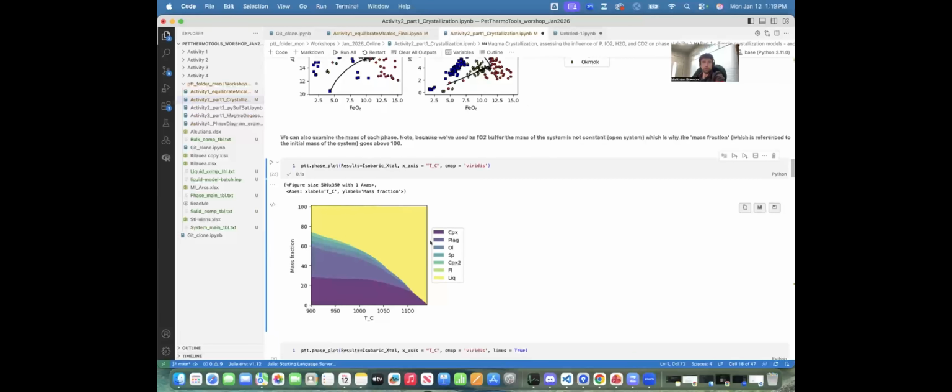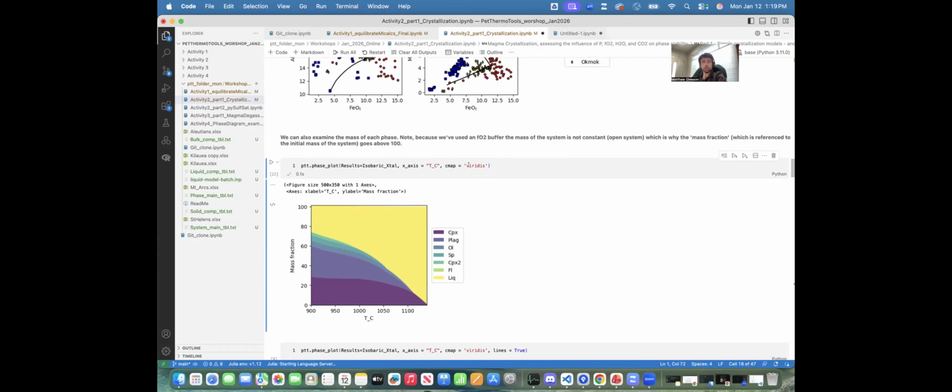Okay, so you can see initially our system is almost entirely liquid. It's going to run down and we're going to increase the proportions of other phases. I need to change this y-axis label, I've realized, because I call it mass fraction. This is mass fraction relative to the starting point of the system. Because we're running at a buffered oxygen fugacity and it's an open system, the mass of the system is actually changing slightly, which is why it's slightly higher at the end than at the start. So if people are wondering why there's a little white strip at the top here, that's why. Have a go running that.